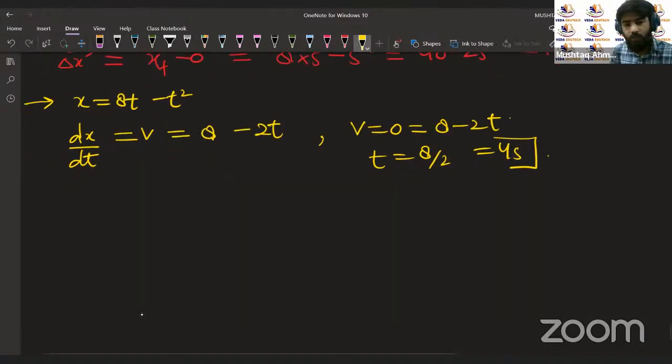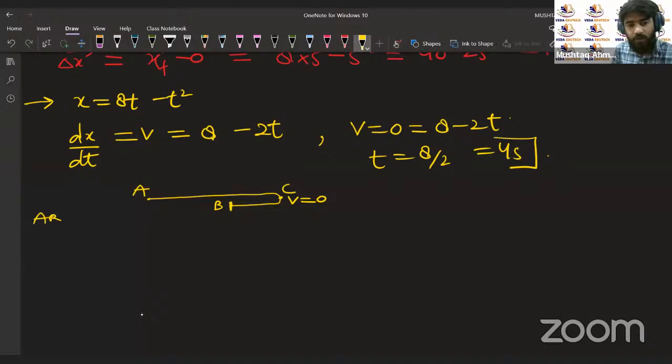So the particle must be moving like this. The particle moves along a straight line like this, and after some time, the particle comes to rest. Let's suppose that between A and C, this is the point where velocity becomes zero for the particle. And then finally, after time t equal to 5 seconds, the particle stops at position B, and AB is the displacement of this particle.